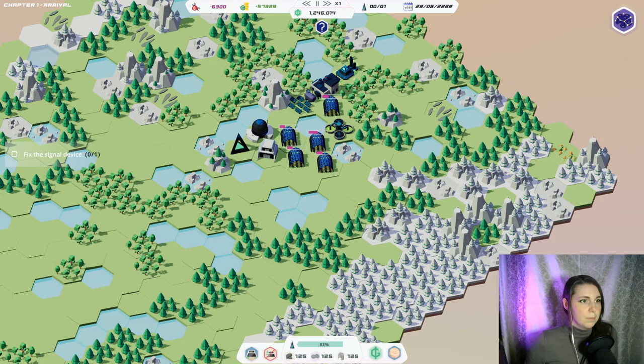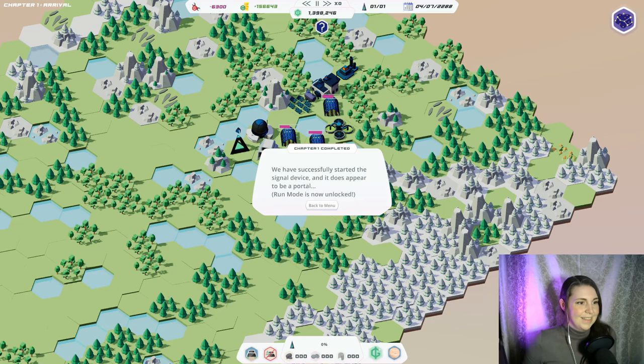90, 93, 96. There we go. Chapter 1 completed. We have successfully started the signal device and it does appear to be a portal. And run mode is now unlocked.